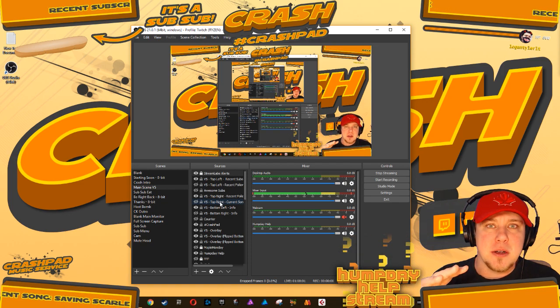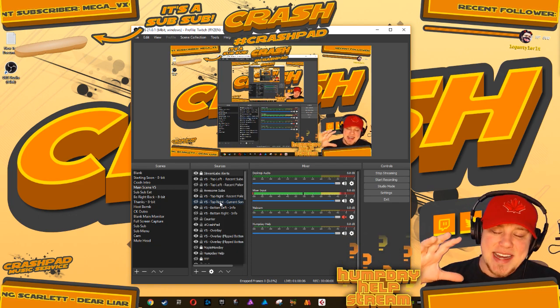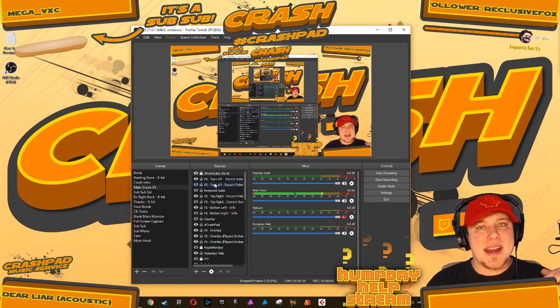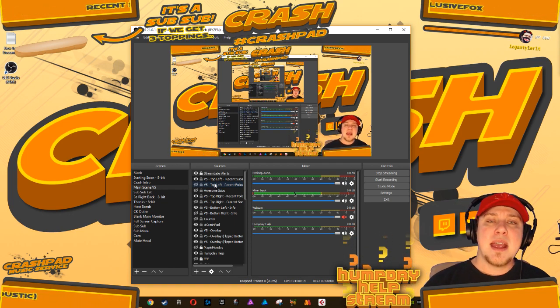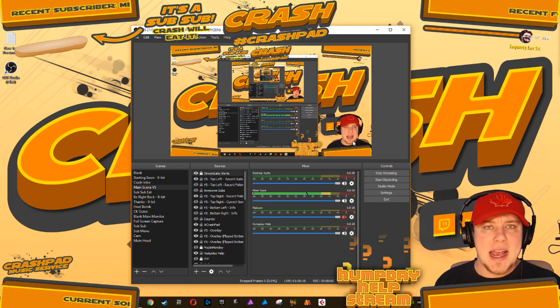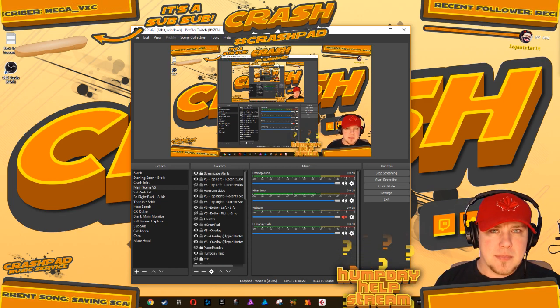The same part of your graphics card that gives you a bajillion frames per second in PUBG is putting all these layers together. So if you can't keep a decent frame rate in games, even when you've dropped the quality in game, and stream at the same time, get rid of all this crap. Have just your cam, have just your name. If you can't keep up, get rid of it. Okay?